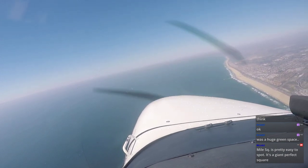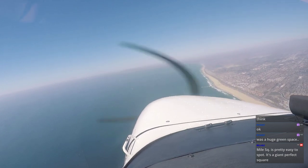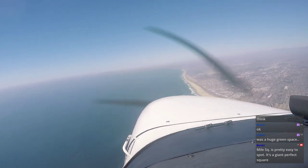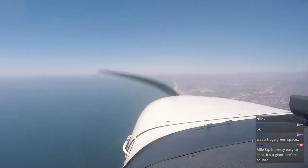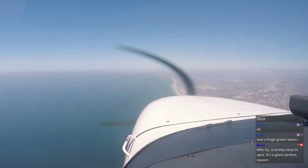And we're going to be on 2855 once we... Alpha Charlie, turn right, heading 040. Okay, so we're up to 4,000 for 5 Alpha Charlie. Not 4,500. So let's keep a climb going here. Oh man, okay, we're just off the shore right now, and we got Huntington right below.